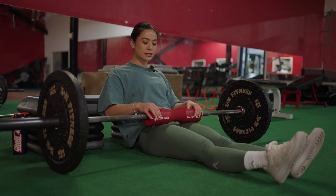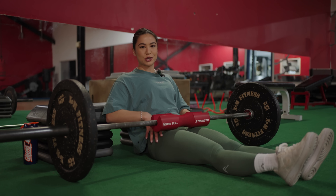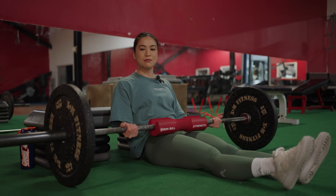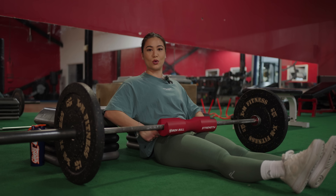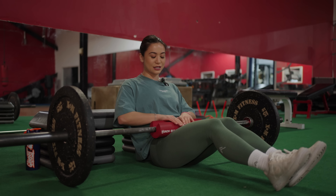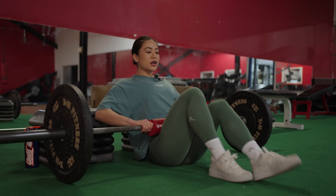My spine was suffering because I was letting my stomach hang loose, which made my lower back curve, and when I pulled the weight up, it hurt. So now we have two cues: keep your core tight as if someone's going to punch you in the gut, and keep the bar path scraping.